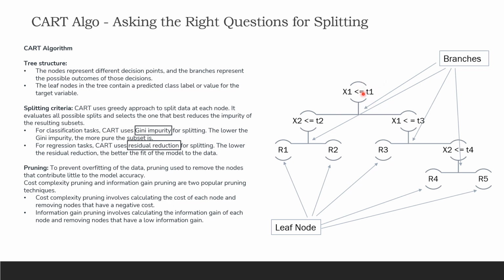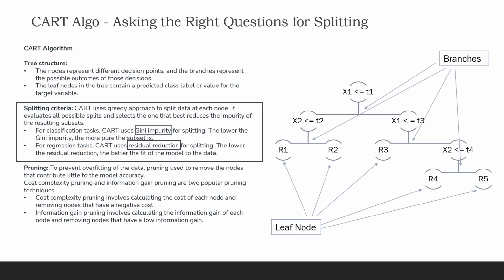So these values are obtained. What T1 will help us give a good split, and what T2 will help us give a good split, so that these regions are efficiently identified, so that these regions help us give the best prediction. What T1 and T2 should be? These are the metrics that give that. And in the previous presentation, we have already seen how Gini impurity works for classification. Now we will understand how residual reduction works for regression tasks, and then how CART incorporates both of these aspects.